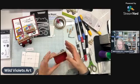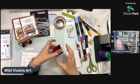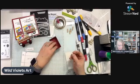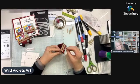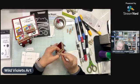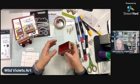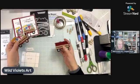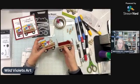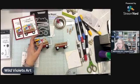All right, now he's got all of his little wood panels on there. Okay, so now I'm going to add this handle just to the bottom below the panel and center it on one edge. And there you have it. So I'm not going to take the time to color out another one of these and put it on top. I'll do that later. But that's how you put the little wagon together.